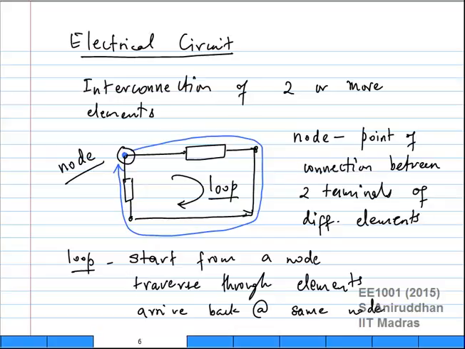An electrical circuit is an interconnection of two or more elements, but there is a small caveat to this. What was that? We looked at it in the last class, but we didn't write it down as part of the definition. Can it just be a simple interconnection of two or more elements? Would this be an electrical circuit? As I pointed out, you could say it's an electrical circuit, but it's a trivial electrical circuit where there is nothing to analyze.